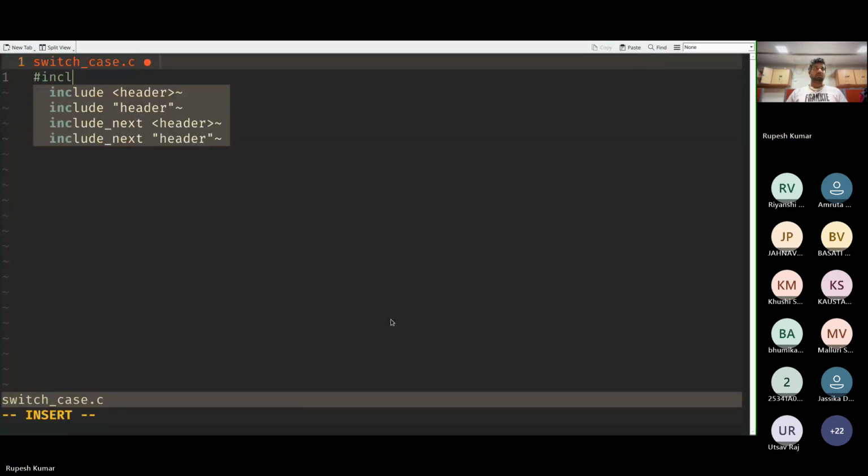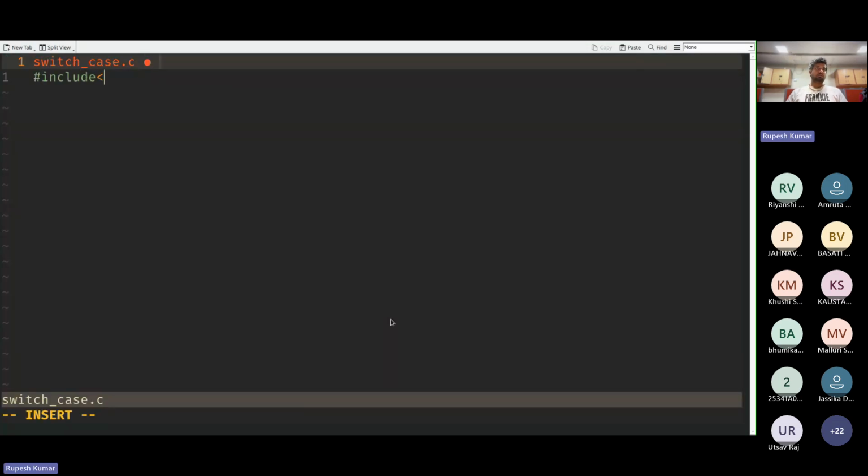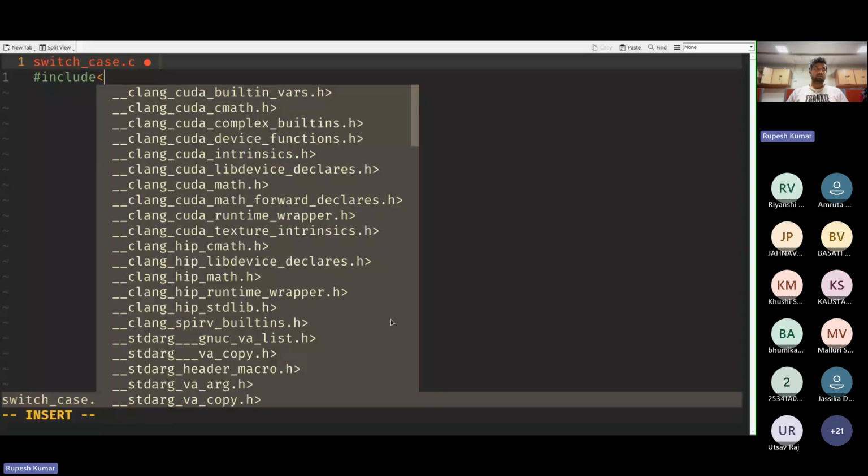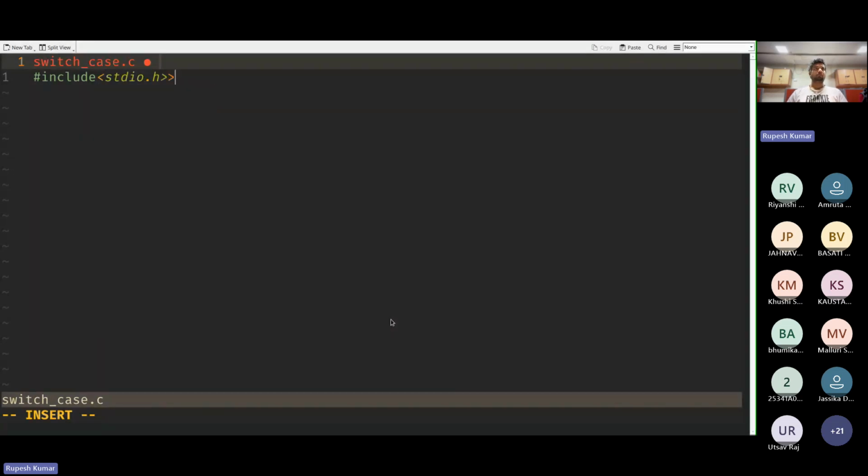As we are trying to understand C, we will be using the standard IO and then the main function, and end the main function by returning an integer return value. Return one and do something here, right?